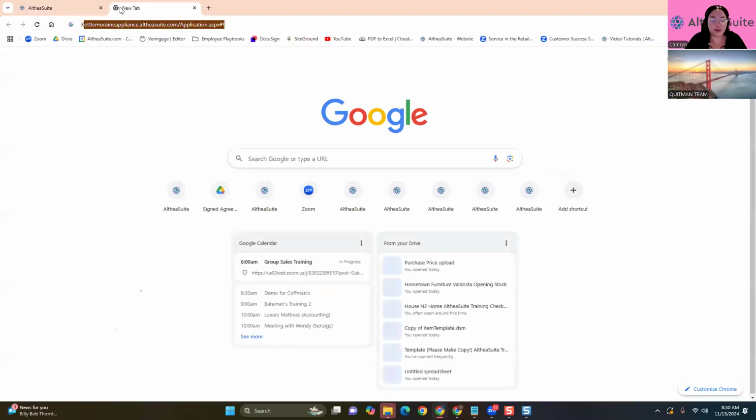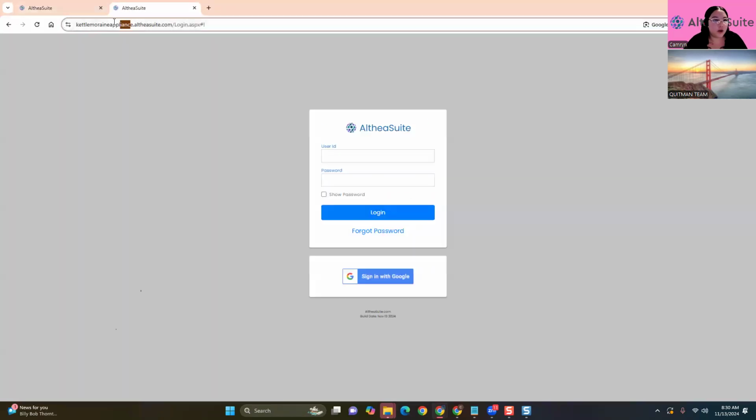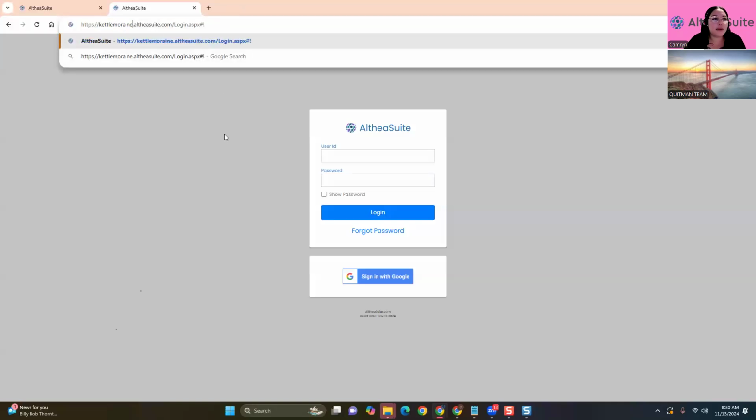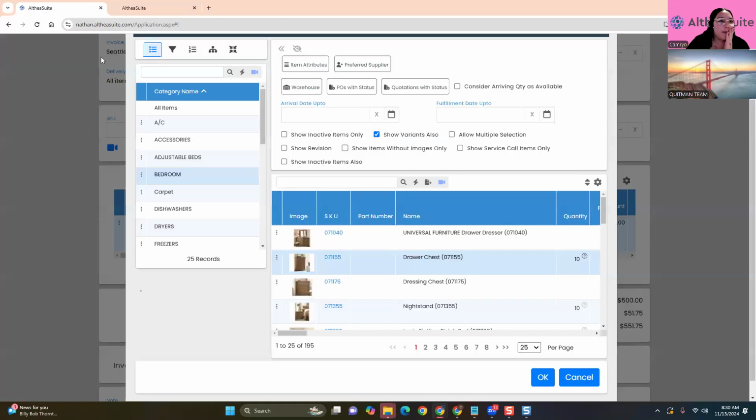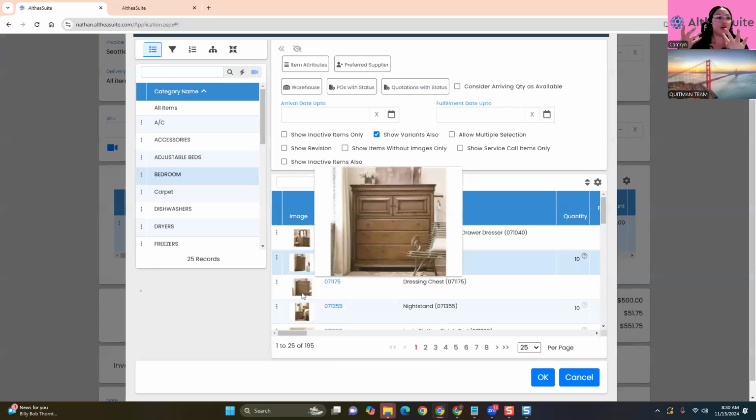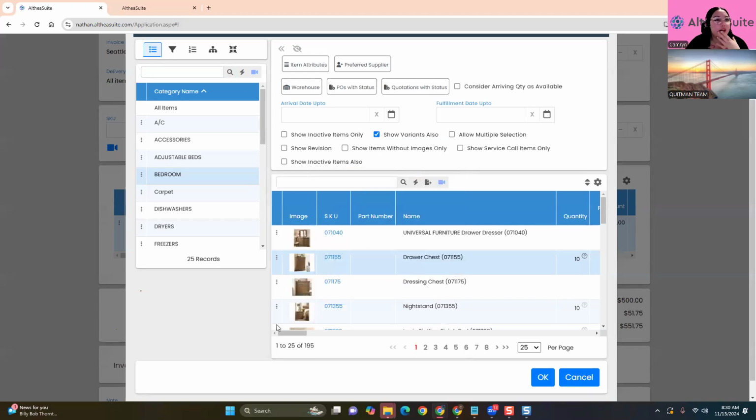I'm going to set up an account that has this, so give me one quick minute here. Essentially, this makes it so that you do not forget anything. It's a pop-up that shows for your team and asks them if they want to add these particular items to that central item.